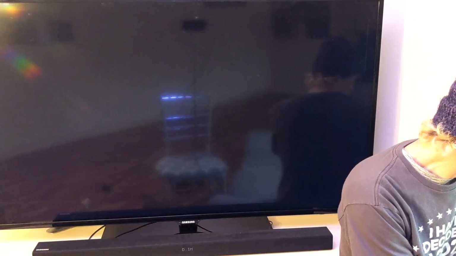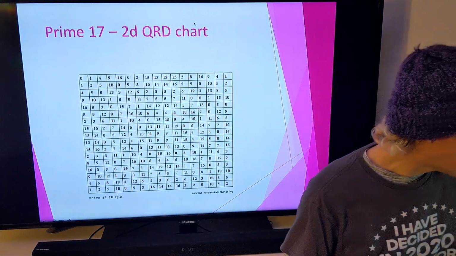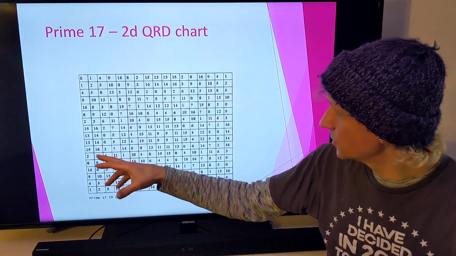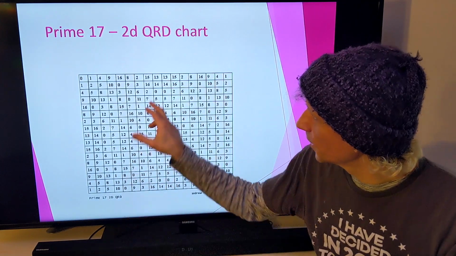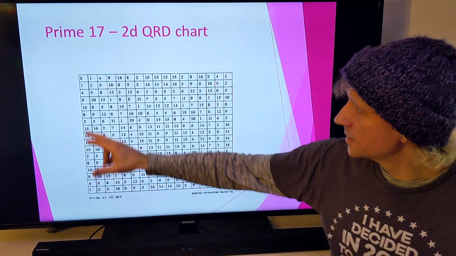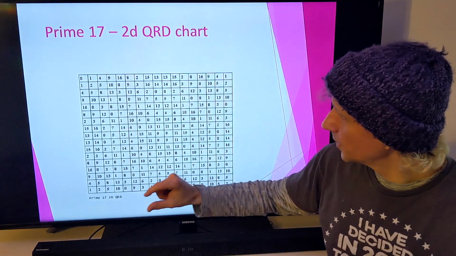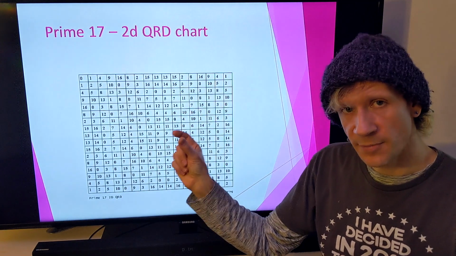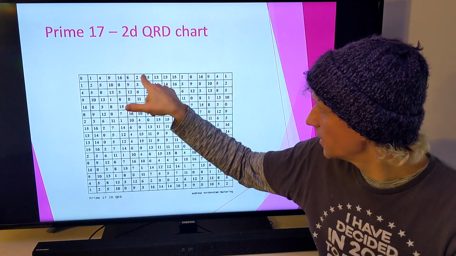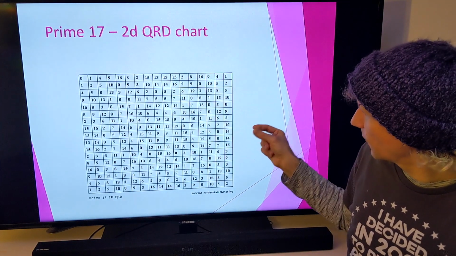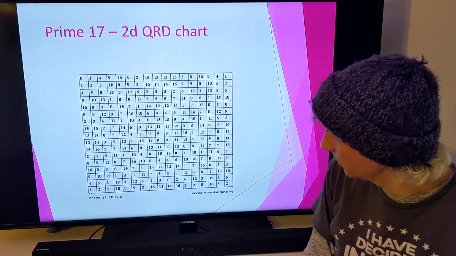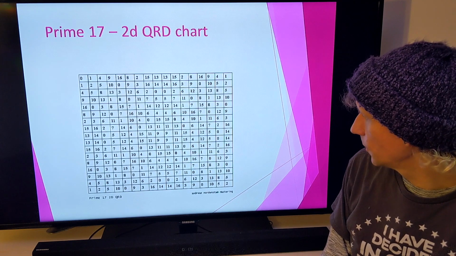If we take that idea one step further, there are also calculators out there for the two-dimensional ones. And so you plug in, you see a chart similar to this, and you're going to get numbers like this. And then each one of these is assigned a depth. So this is depth 0, this is depth 1. And anytime you see a 1, you're going to place whatever that depth is for the 1 in there. Whatever the depth is for 2, you're going to place those blocks that are that deep every place there's a 2. That's what all of that is. And this is based on a prime number sequence of 17. It's a pretty comprehensive one.